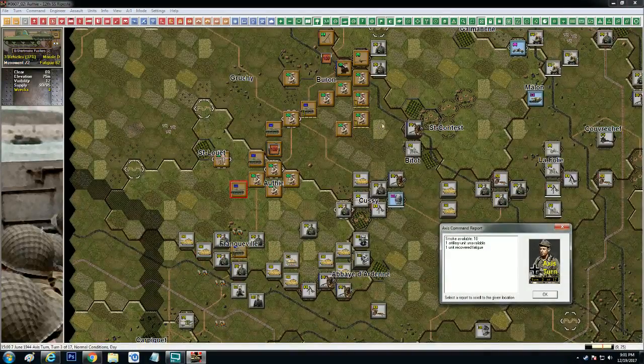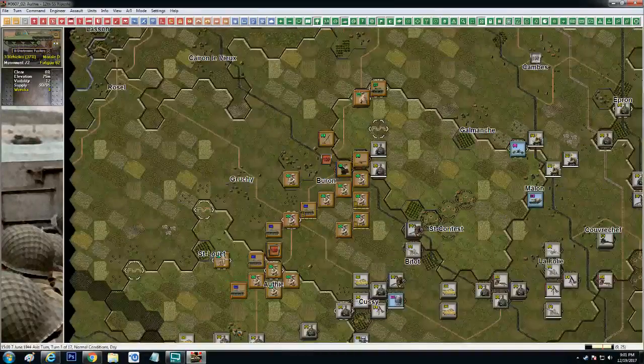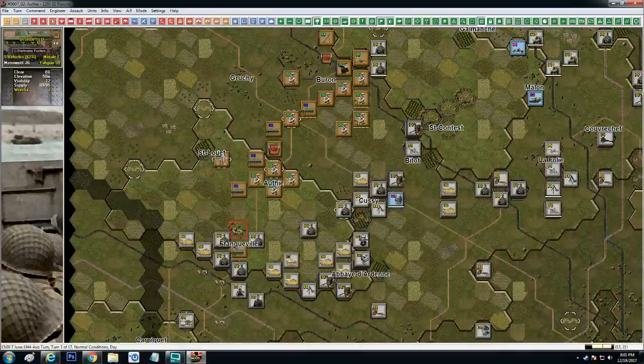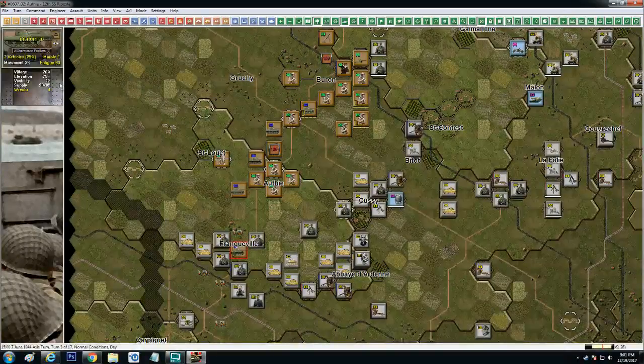Ten smoke. One artillery is unavailable. One unit recovered fatigue. Notice we did not have any broken units or disrupted units. The enemy has quite a few. One there, one there, one there. We ended up blowing up his tank unit that was covering this village here, so that's gone. We disrupted this guy. That's good.